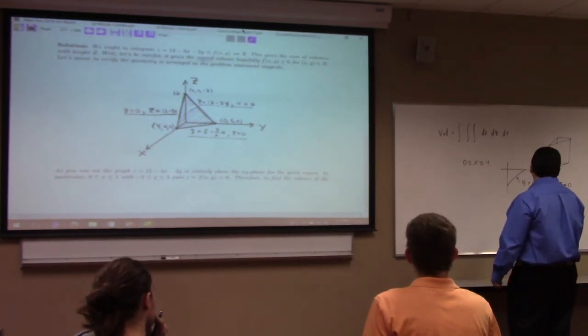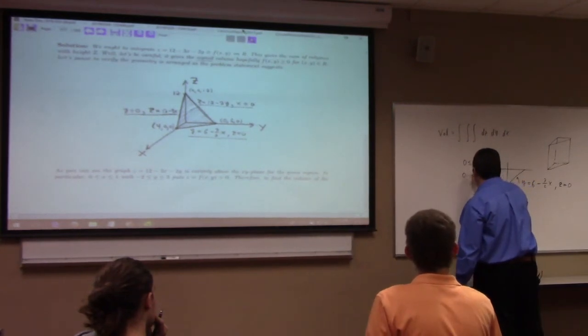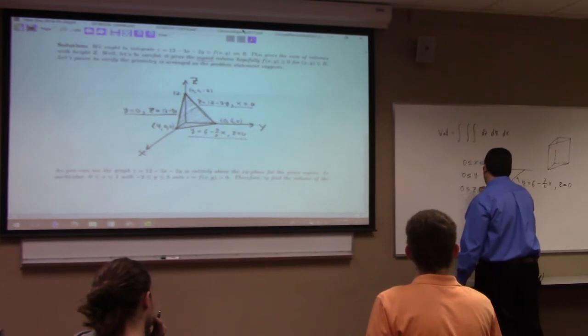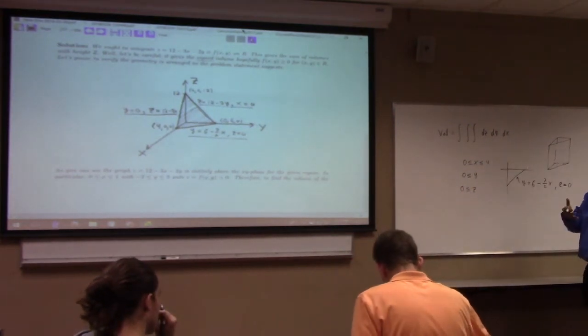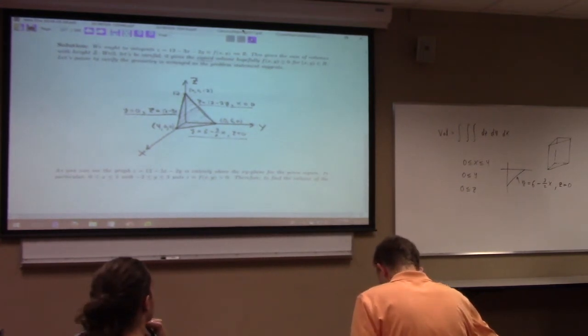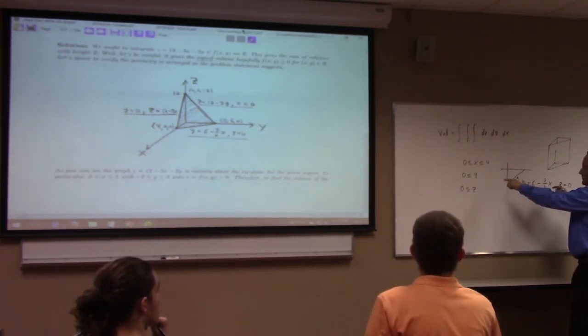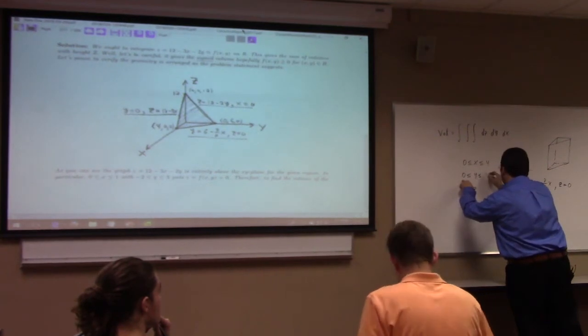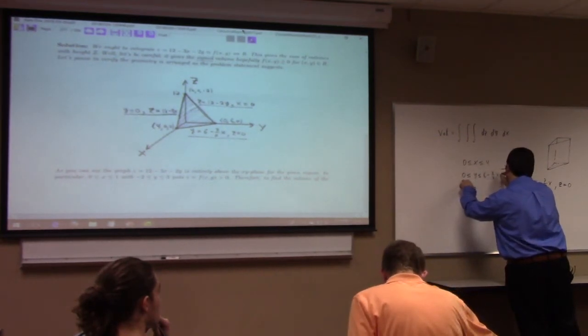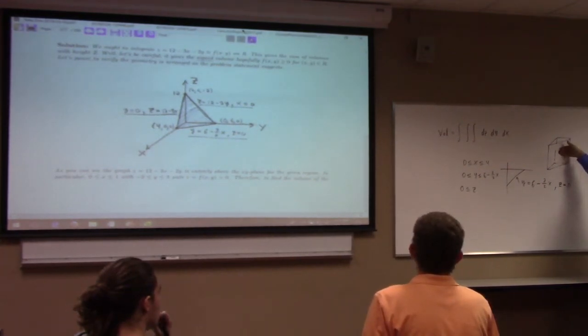Okay. What I'm trying to say is we're saying it's bounded by the coordinate planes, right? So we've got 0 less than or equal to y and 0 less than or equal to z. Those are given to us because we're told that the volume is bounded by the coordinate planes. So that puts 0 as our bottom bound. But y, you see 0 less than or equal to y less than or equal to 6 minus 3 halves x is what should go there, because that would limit me to this shape here.